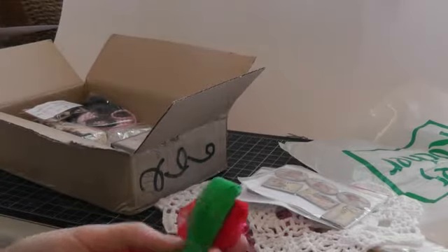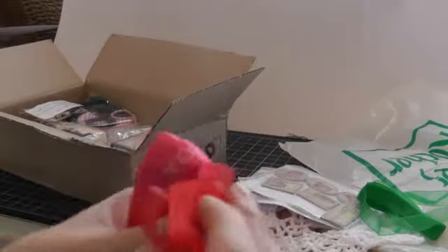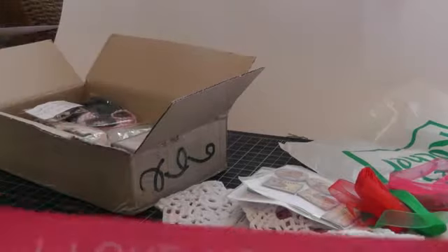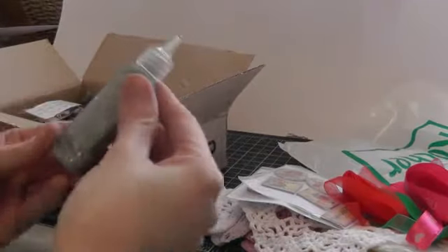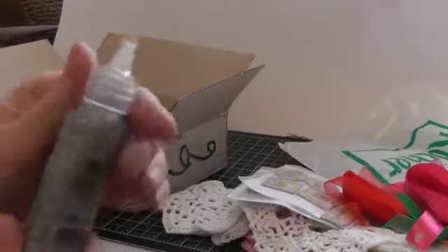Oh look at these ribbons, or trims. Oh look, there's a sheer green — great for Christmas. Thank you, Olga. Oh and a red. Oh these are gorgeous. Oh and a bright pink — look at that one. Oh look at this — perfect for Valentine's. It says 'I love you' and some hearts. Oh thank you so much, Olga. Oh and some glitter — silver glitter glue. I never have enough of that. I don't think I have silver. Thank you so much.